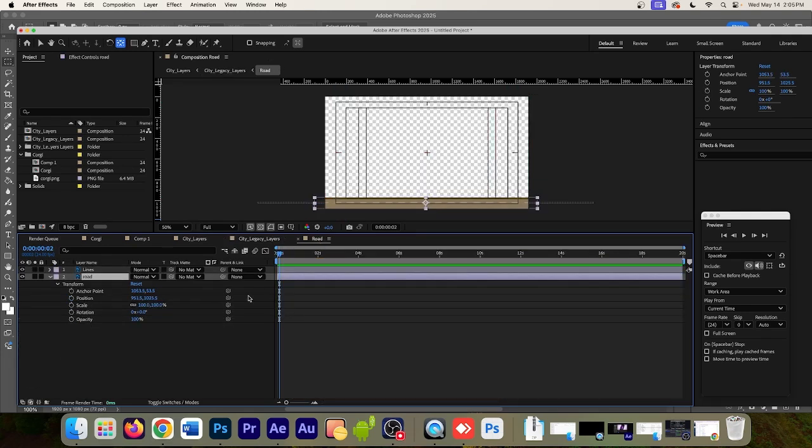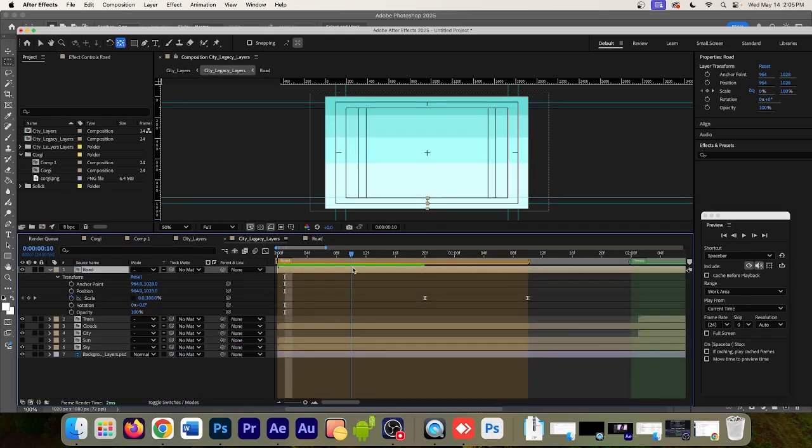All right, so where was I? Oh yes, road. What I want to do is adjust the road scale, and I'm going to adjust it here. There we go, and I'm going to reinstate. So now it's constrained. Basically, whenever you go into a pre-comp and make updates, it will update all throughout the rest of your project. Does that make sense, guys?